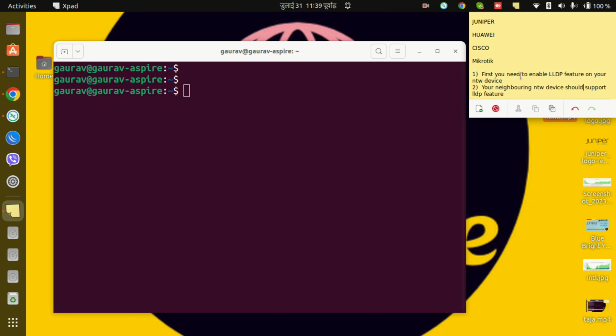Only if your neighboring device supports LLDP can it advertise the LLDP information to your network device. After confirming these two steps, now let's telnet to one of the BDCOM network devices.